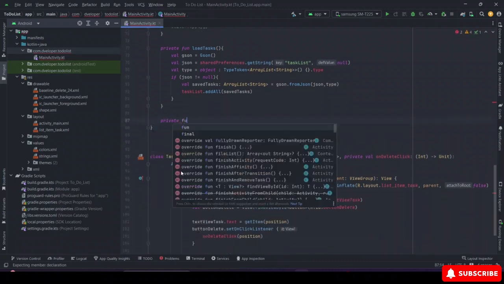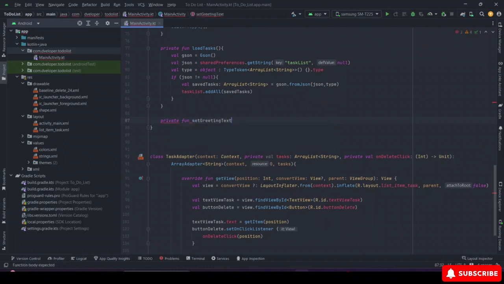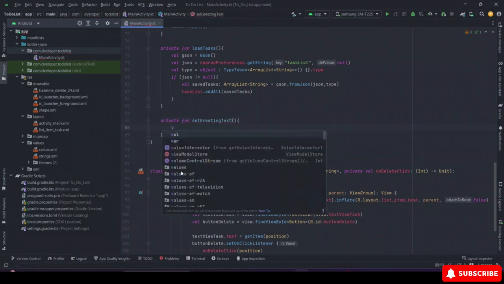Lastly, we will define the setGreetingText function to set the greeting text based on the current time of day.